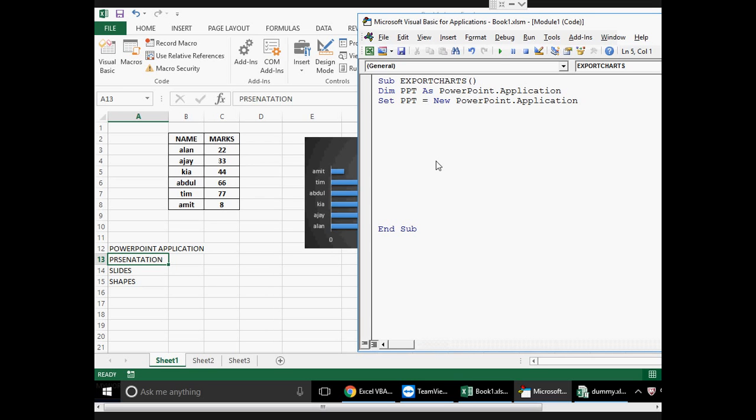PPT is my word. You can write your name as well, as long as the code is correct. VBA will not mind it, right? But I would still say don't make yourself so popular. Instead, give it some other naming convention which somebody in your absence can understand. Don't write Dim Ajay as PowerPoint.Application, right?